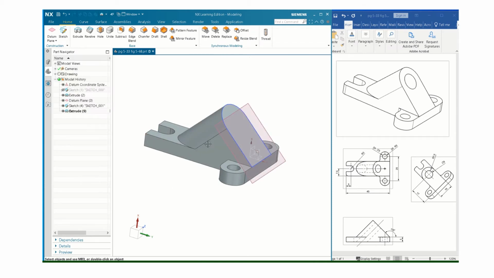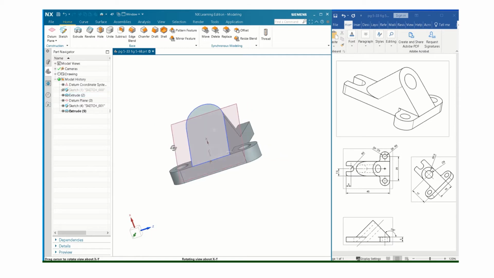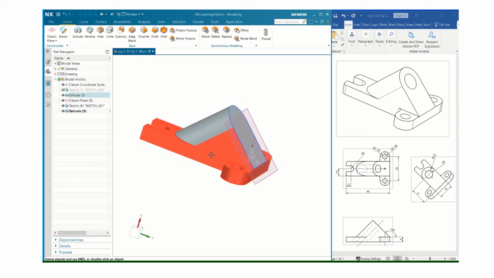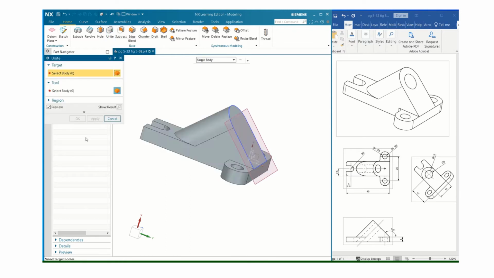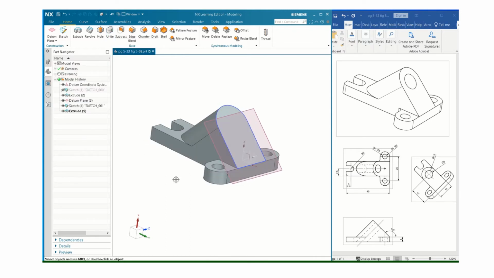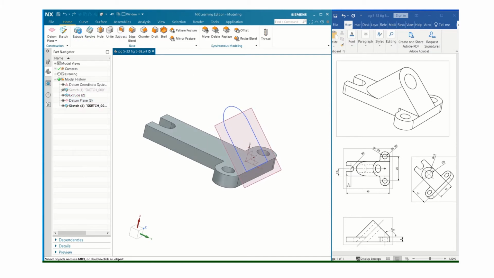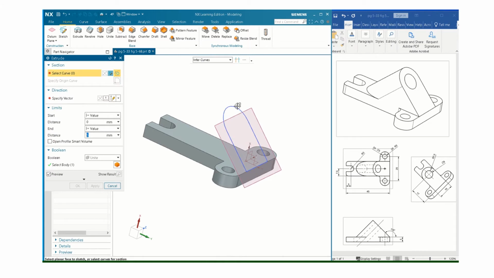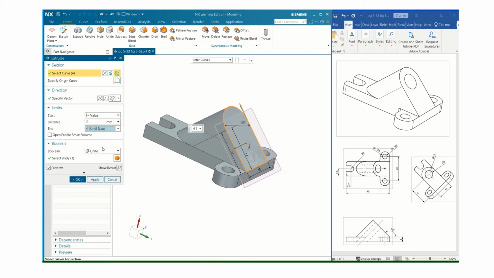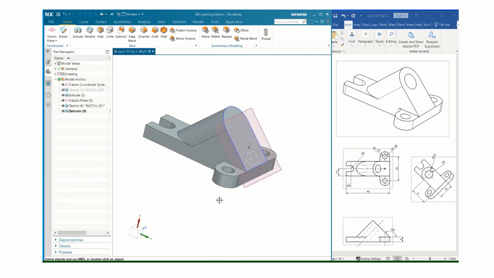Say okay. Now notice how this all blended together. It's making it one piece. If you have an edge here, there's actually a button up here. You can use this unite command, click on the two bodies, and that would make sure they're combined as one body. So let's do that again. Extrude. Select the curve. Change direction, until next, and say okay.